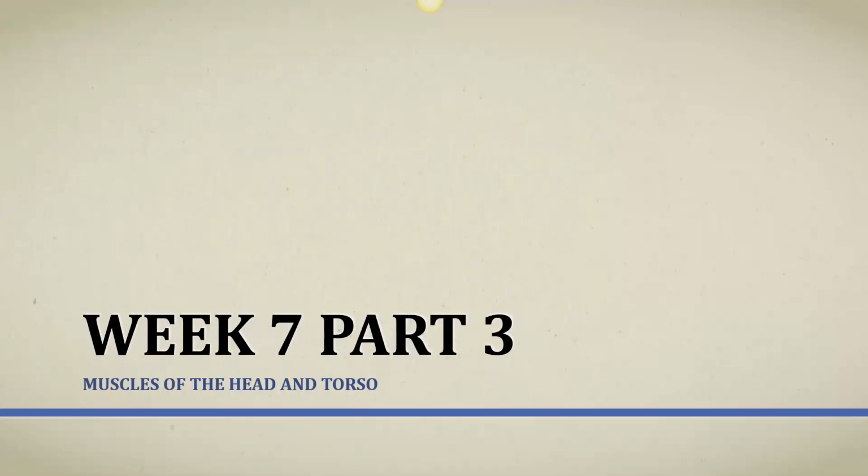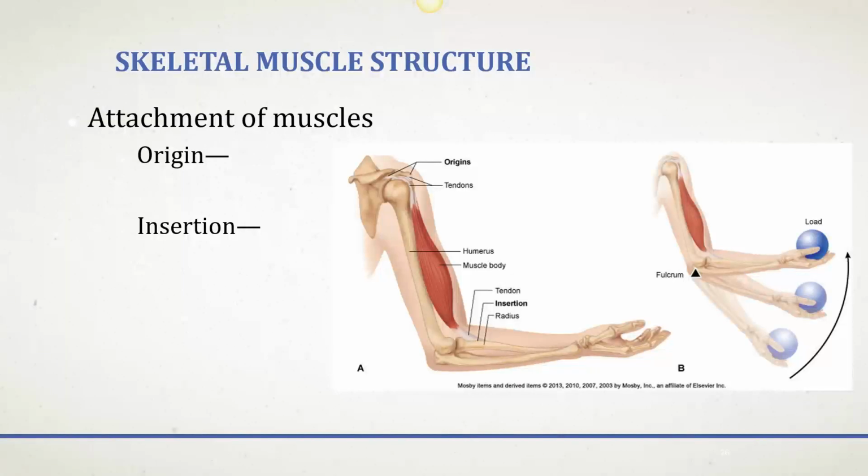So now we're going to start to describe the locations of some of the various muscles. First, we have to talk about origin and insertion. Every muscle has 2 points. It has a point where it originates and a point where it inserts or ends. And usually these are going to be on different bones because if muscles are attached to the same bone, they're not going to be able to decrease the size.